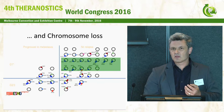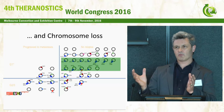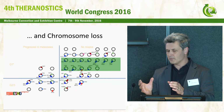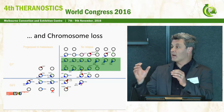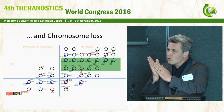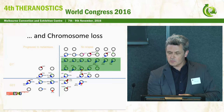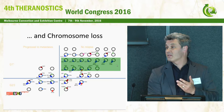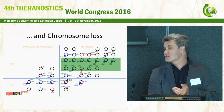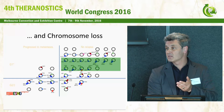When we think about this, some of these tumours have also lost whole chromosomes. So remember I was saying there's 23,000 genes, and they're organised into 23 chromosomes, so about 1,000 genes per chromosome. And there are 2 copies of each gene, which you get from your mum and your dad. Sometimes whole chromosomes have been lost in these tumours. And in these people, inside their tumour, chromosome 11, that's chromosome number 11 out of 23, had been lost, and that's the same chromosome that MEN1 sits on.